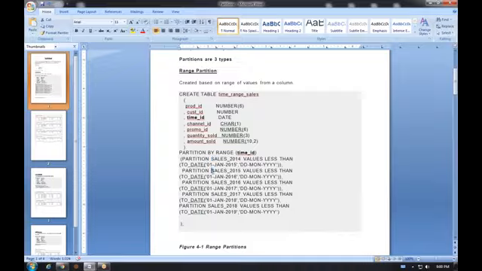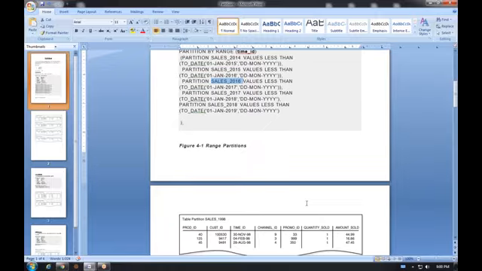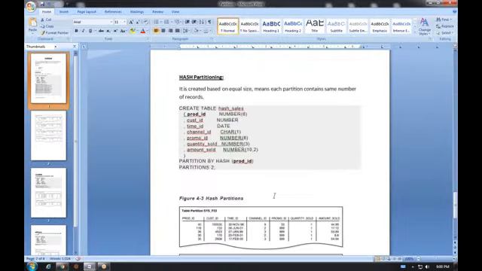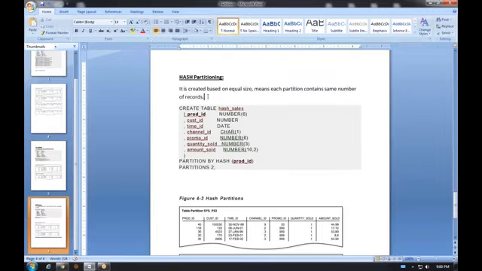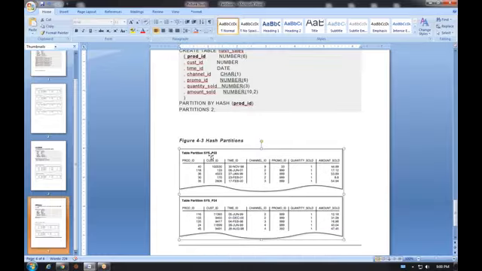This is another partition name. This is another partition name. In case of range and list partitioning, we can specify partition names. But in case of hash partition, we don't write any partition name. The partition names are automatically generated by the system. See the diagram, you can easily understand. See this value. Table partition, system defined. Sys underscore P33, partition 33. This is partition 34.